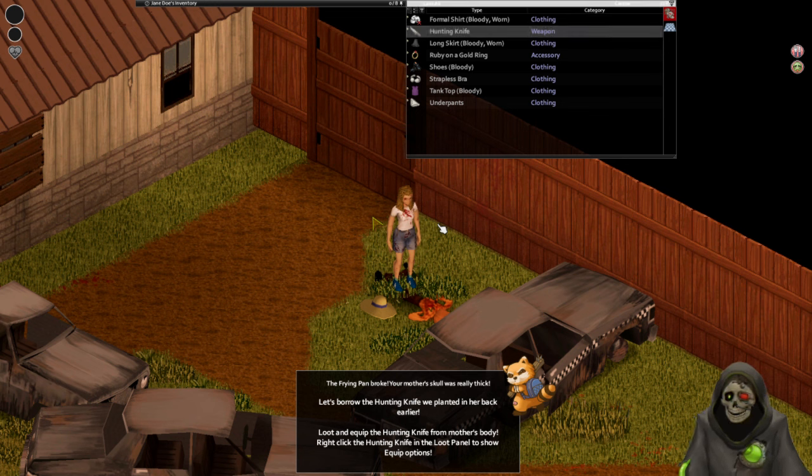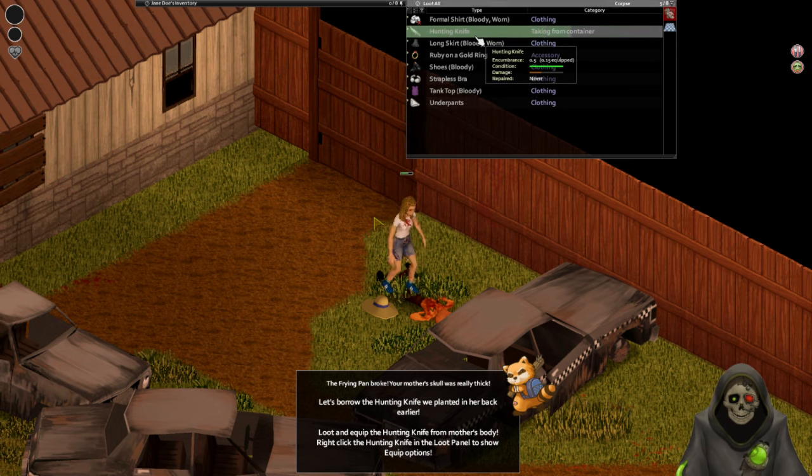Just an FYI before we get further into this. The tutorial is probably going to be a lot of bland me reading it, so if you don't want to see the tutorial, just skip ahead a bit. Okay, so we're gonna take the hunting knife, we're gonna equip it as primary.